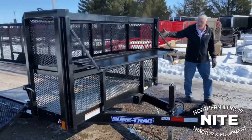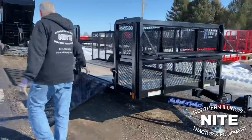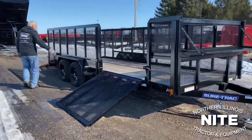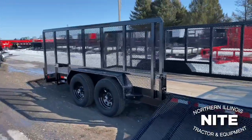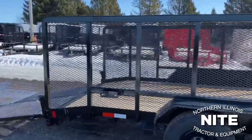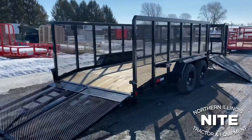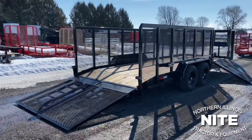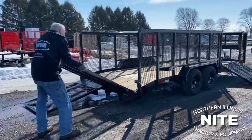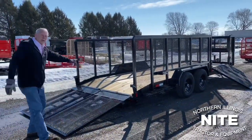This one is equipped with a landscape box, and it has a side gate — you could roll hand mowers up that for access to smaller things up in front of the trailer. Again, the dual 5,200 pound axles with good heavy fenders, and this one's equipped with four-foot high sides for security going down the road with those big mowers. The gate is called a split contractor gate — it's got reinforcement built into it, heavier expanded metal, and it's a bit longer for loading mowers with a nicer transition up onto the deck. And of course this one is equipped with that dovetail we talked about.